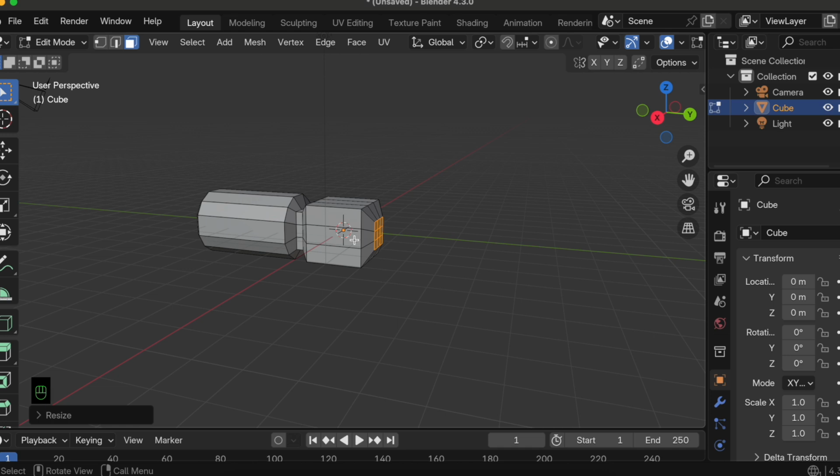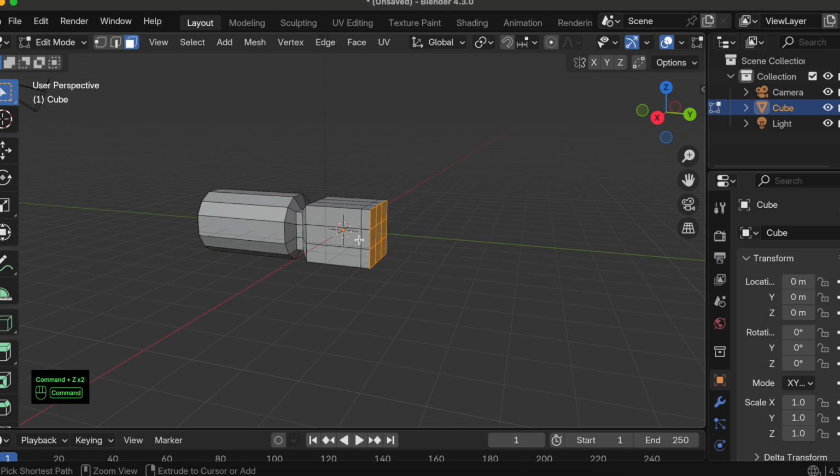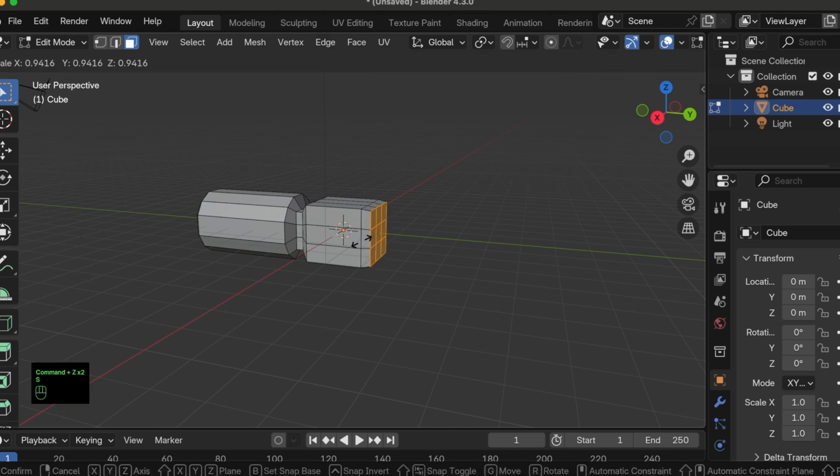Then I have to extrude twice, E. I think I have scaled it too much. Again I'll just do command Z. I'll scale it something like this, looks okay.